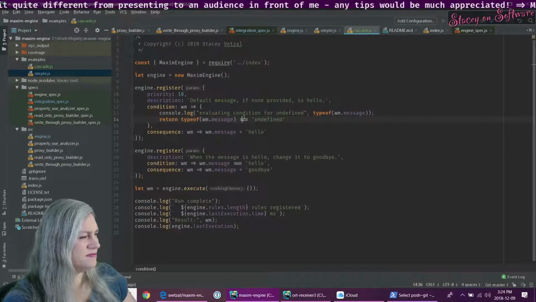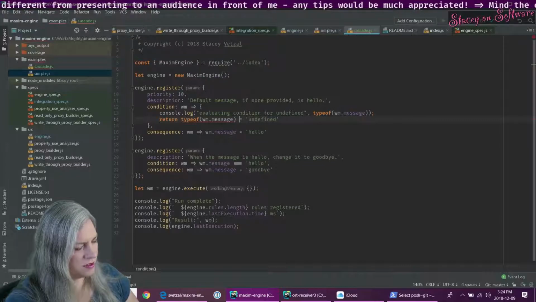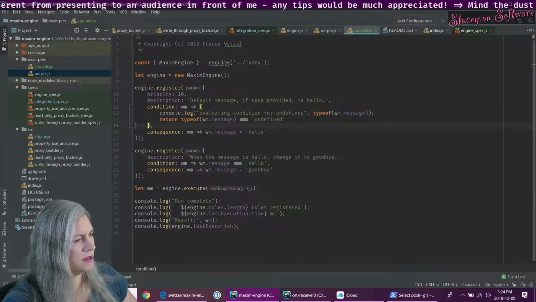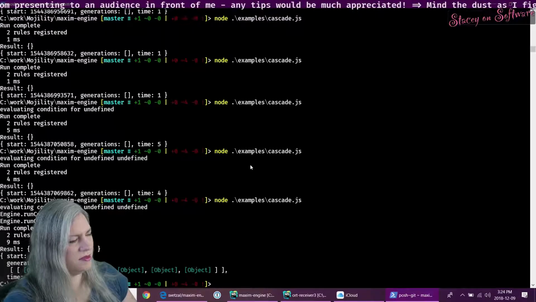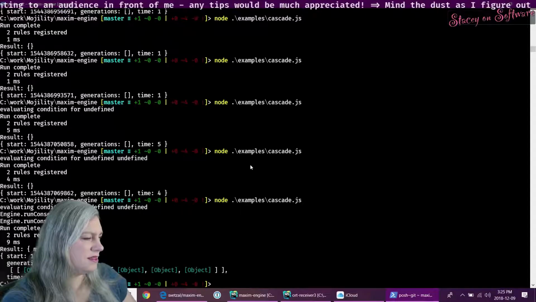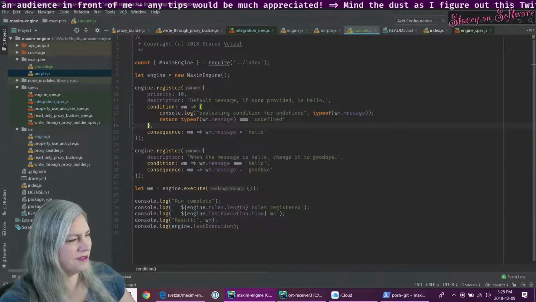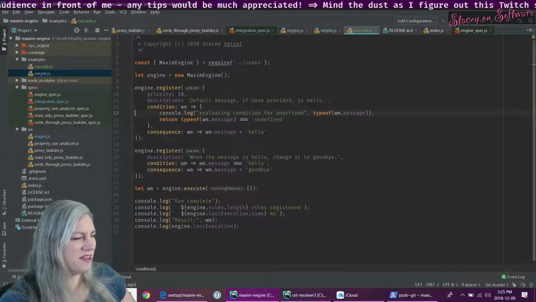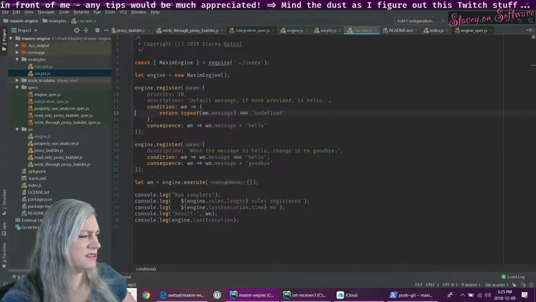And so, oh. Yeah, that works. That works way better. Yeah, let's make that go the right way, shall we? All right, so that's executing.